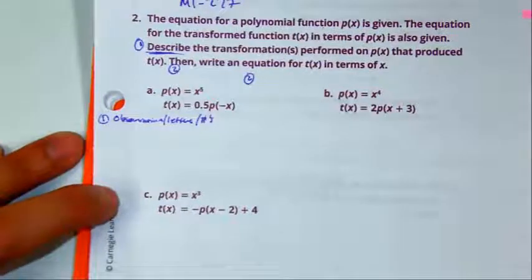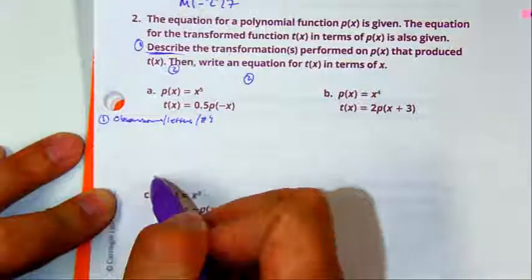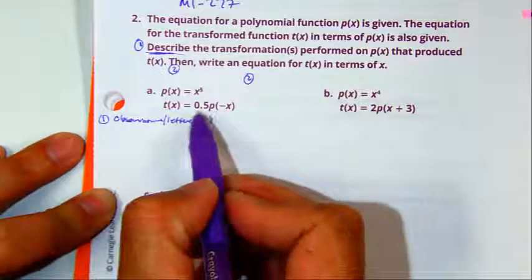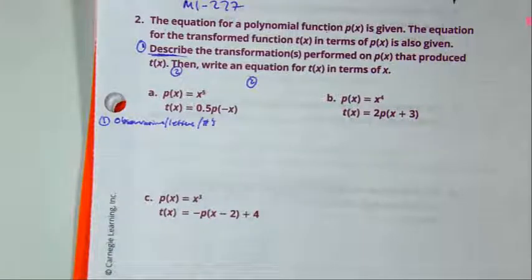So as a warm-up, go ahead and do the observation, letters, and numbers. Basically describe the transformation. So basically look at this, right? Figure out inside, outside. Is it to the left or to the right? Is it A, B, C, or D? Can you put some numbers to it? And can you tell me what's happening? Go ahead and take 2 minutes by yourself, and then we'll do it together.